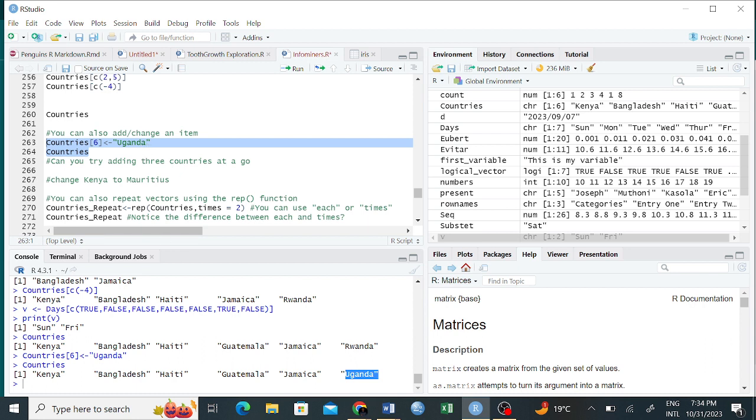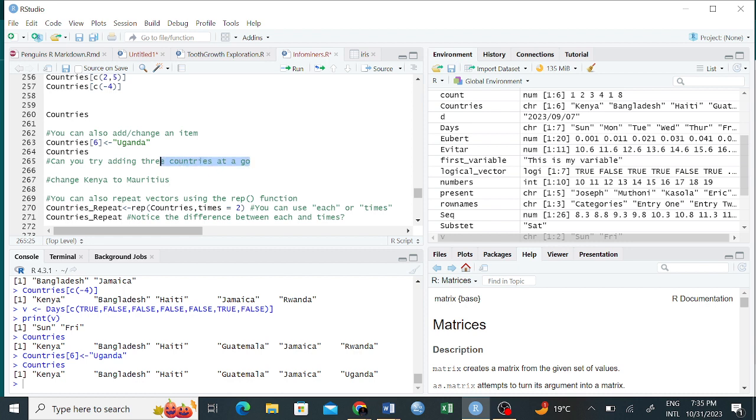So here what you have done is to change an item, right? Same way you can even change Kenya to Mauritius. Can you try changing that? Or you can even try adding 3 countries at a go. Somebody to do this one for us.